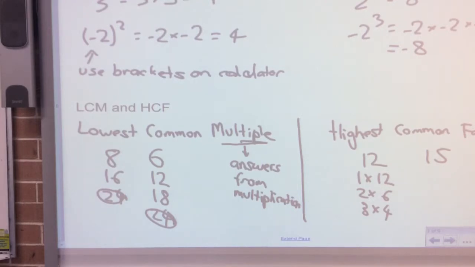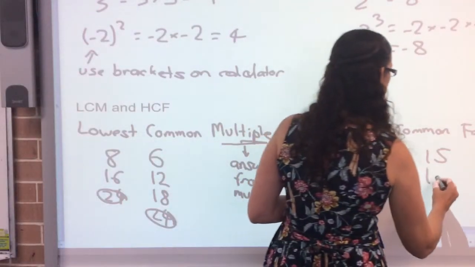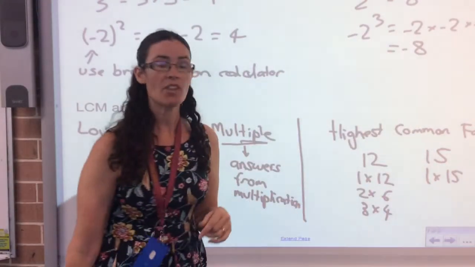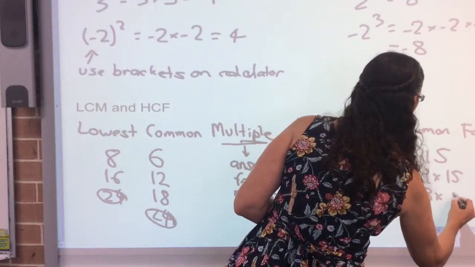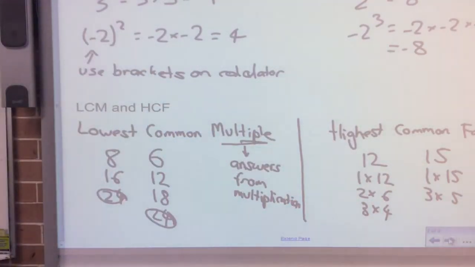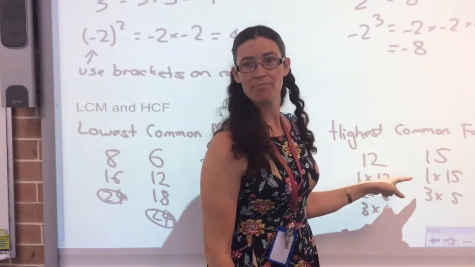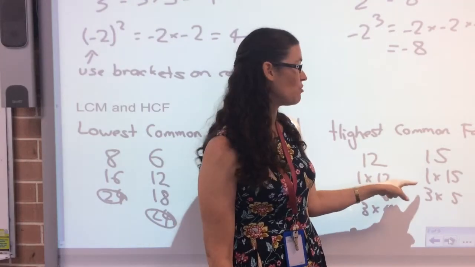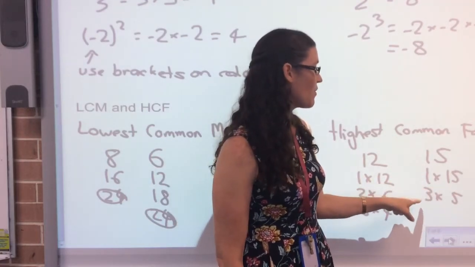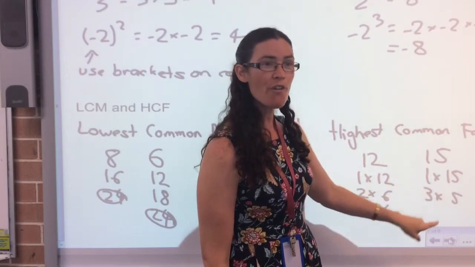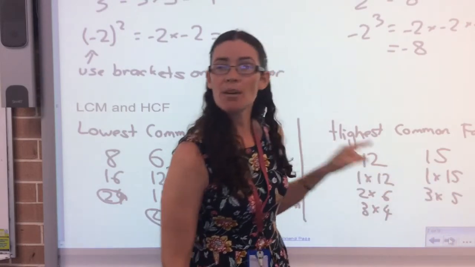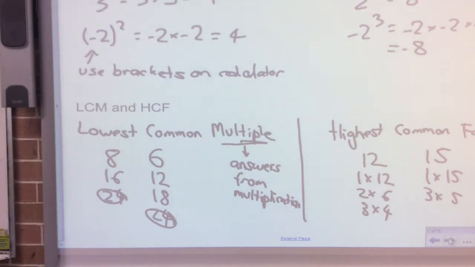They are all the questions that would give me 12 as an answer. What are all the questions that would give me 15 as an answer? 1 times 15. 3 times 5. And that's it. There is no more. The way you know there's no more, there's a nice little check. What I do is I start with 1, and then I keep checking every integer. 2 doesn't work. 3 does, it's 3 times 5. 4 doesn't work. 5 I already have. You keep going until you find a number you already have, and then you know you didn't miss any. That's kind of cool. You can guarantee you'll get every factor if you do it that way.